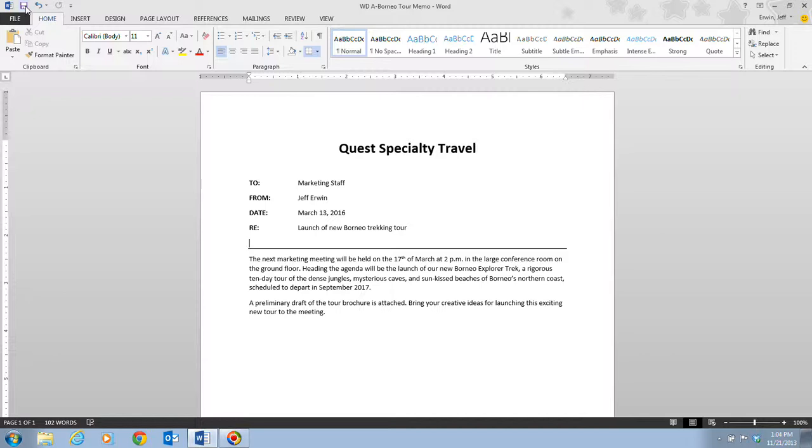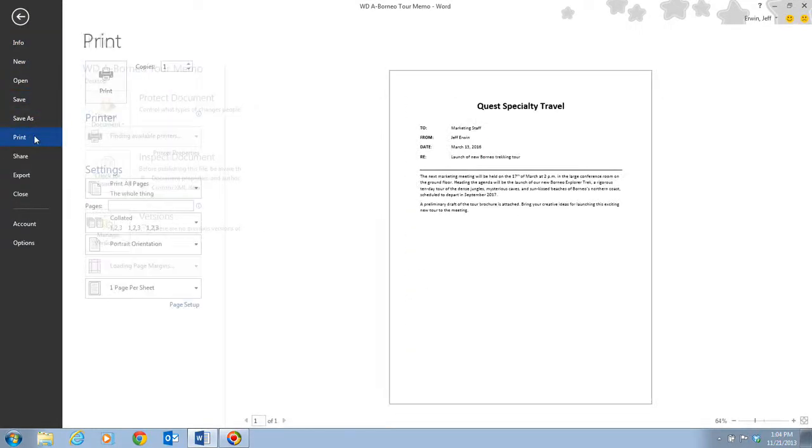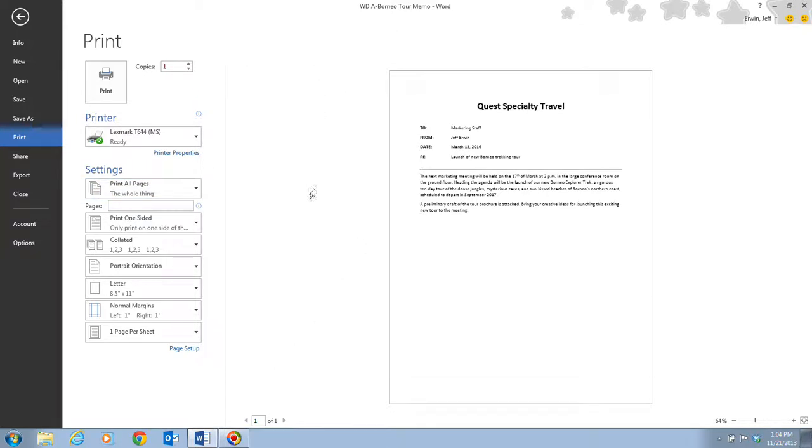So now, of course, the information related to printing the document will appear on the print screen. So we're going to show you what it would look like if you would print. But you need to remember that we're not going to print this, we're going to submit it electronically. So if we click on File and then click on Print, this is what the print box looks like. And this is a change from previous versions of Word. And of course we notice that up here is our Print button. If we would click this, it would print to our default printer, or our printer right here.